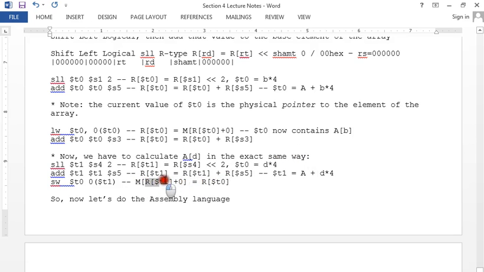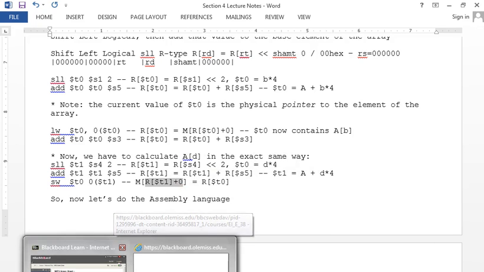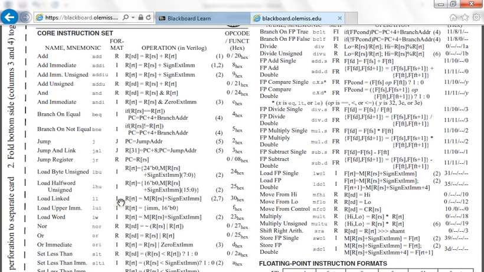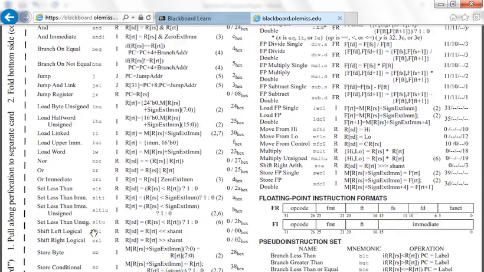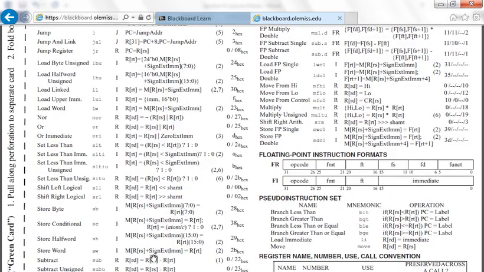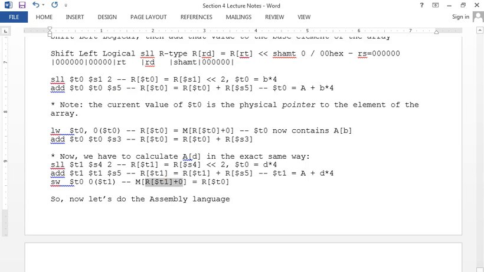So if you look at, I'll keep this up, so I'll explain it so the class can hear this too. You have the MIPS green sheet, right? Load word, store word, that's a sign immediate, it's an I-type instruction. So you have RT, and if you remember from any coding, you take it from right equals left. So from the right, RT is equal to the memory, this M is memory, and then this is the pointer to it. Does that make sense? Okay. All right, good deal.